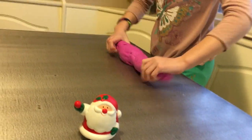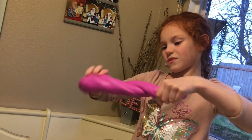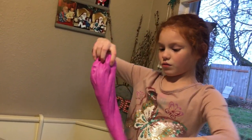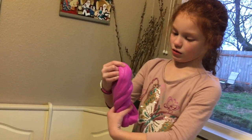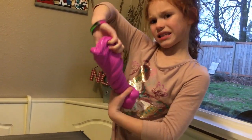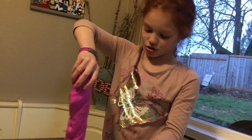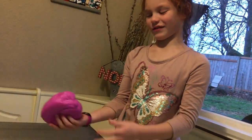So, let's get started with the Insta Swirl. Do this, then do this. What am I doing? I am totally doing it wrong. Oh well, even though I'm doing it wrong, let's give it a shot. Hey, that's kind of good.